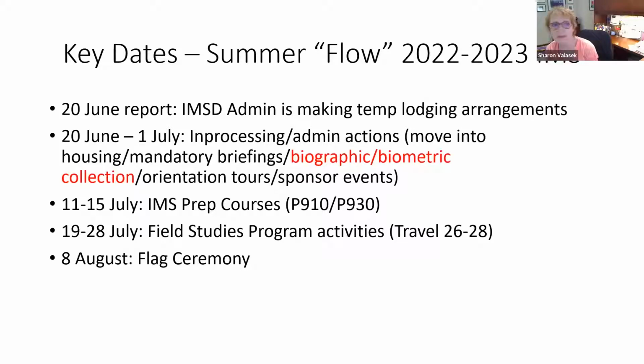Some key dates. I mentioned June 20th. That's, I think, when the majority of the officers are coming from DLI. And DLI, by the way, for those that are new, is the Defense Language Institute in San Antonio. Officers who come from a country where English is not their first language are required to have a certain level of English proficiency before they can participate in this program. DLI is, I don't exactly know how many weeks, but I think around 8 weeks. These officers came in either February or March to San Antonio, and next week they'll come here directly from San Antonio. Even after taking that class, they'll have to take a test to make sure they are at the proficiency level that allows them to participate.